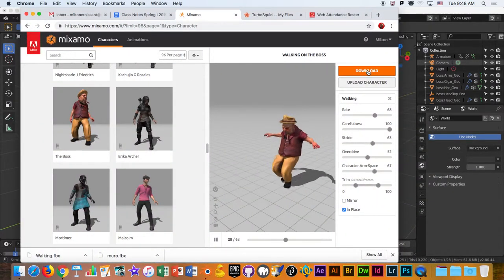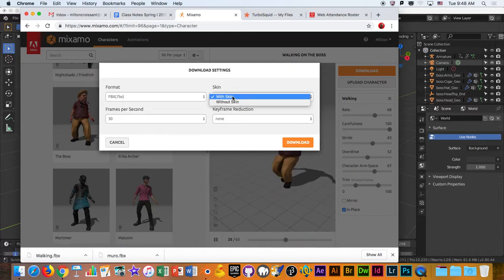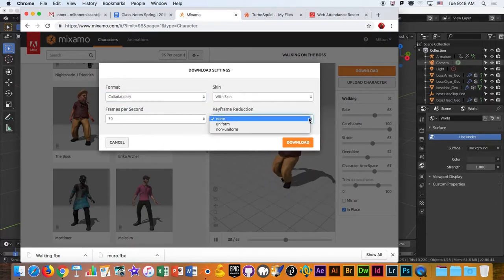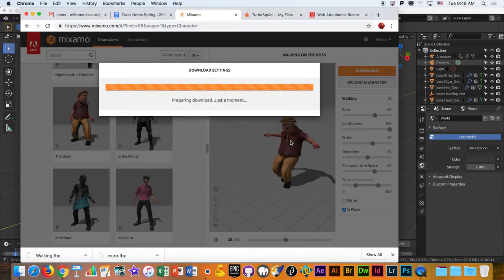I'm going to try to download again with skin. And I'm going to try Collada also and see if that changes anything. With skin, yeah. Let's see.